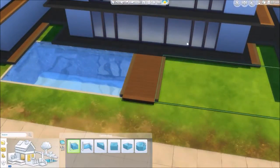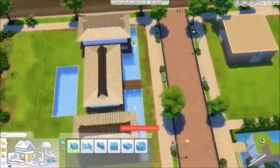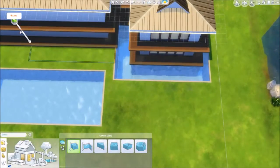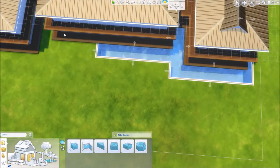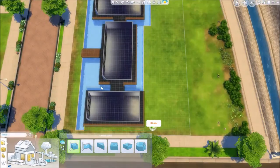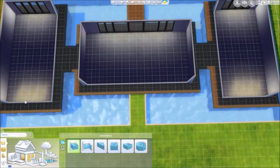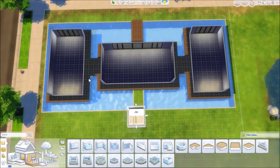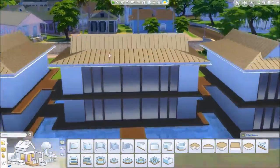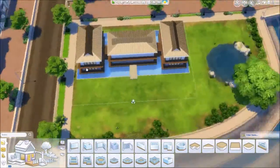Simproved did an amazing job on furnishing it. She kept it modern but also kept that traditional Hawaiian Polynesian style, and what's really beautiful is she blends kind of Victorian with the modern, and it looks so cool. It's very chic — like my So Chic Boutique that I made for Deligracy's Diamond birthday challenge to find the dress. That was really fun actually. I hope she does more of those — I like a challenge, I like doing those challenges. They make me feel good.